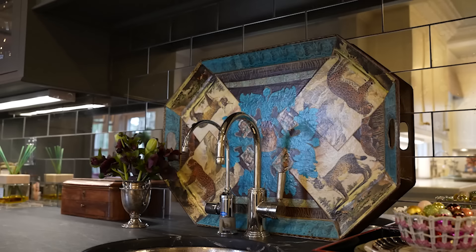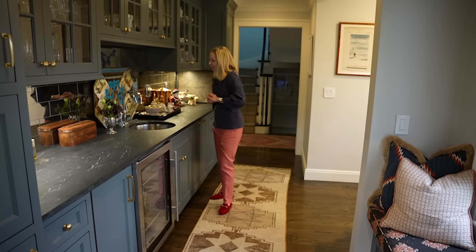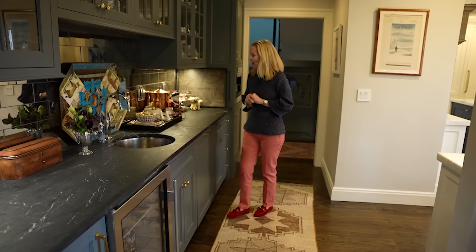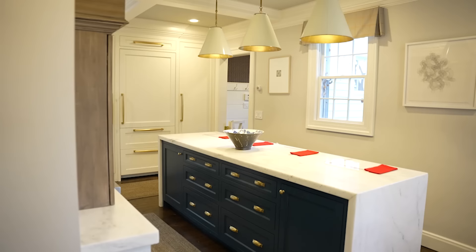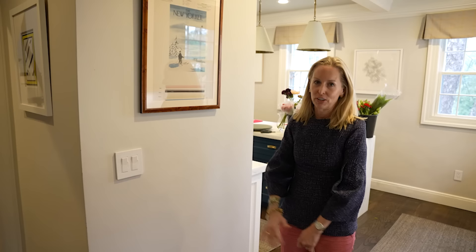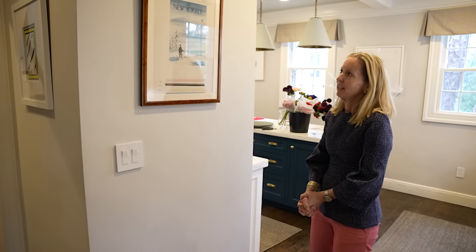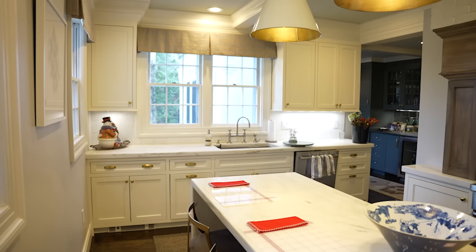Let's go into the kitchen. This is a little bar area where we keep an ice maker — a lot of stuff is stored here, kind of a mess right now. This is my busy season at work, so not everything is edited and ready. This New Yorker — when Mike and I were renovating our first apartment in New York and we opened up the walls, this was inside one of the walls. It has a lot of meaning to us and we've framed it and kept it with us forever.